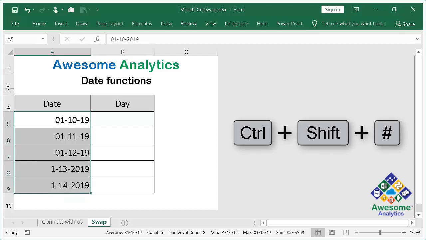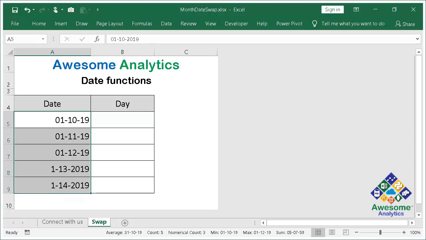Let me try. Ctrl+Shift+#. Now you see the first 3 dates converted themselves correctly, but the last 2 did not. Now this could be because my system date format simply reads all the dates as DMY, date, month, year format. Suppose you get this data from a client or from a system, and the system exports everything in MMDDYY format, that is the month, date and year, whereas your system is in day, month, year. So basically the data extracted and your system format do not match with each other. Then you will end up with a scenario like this.